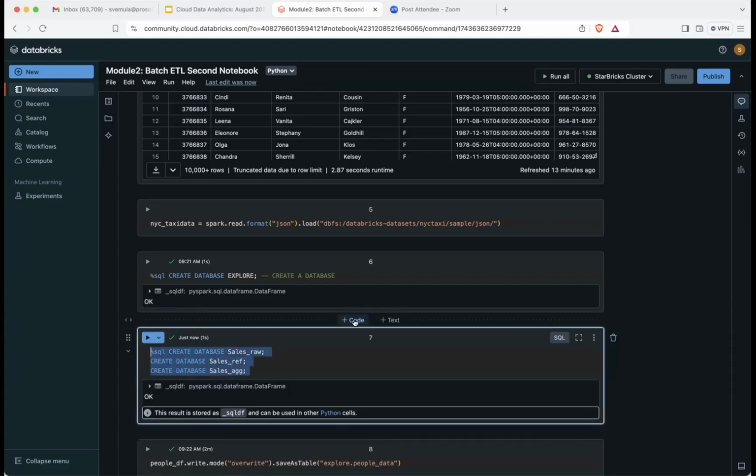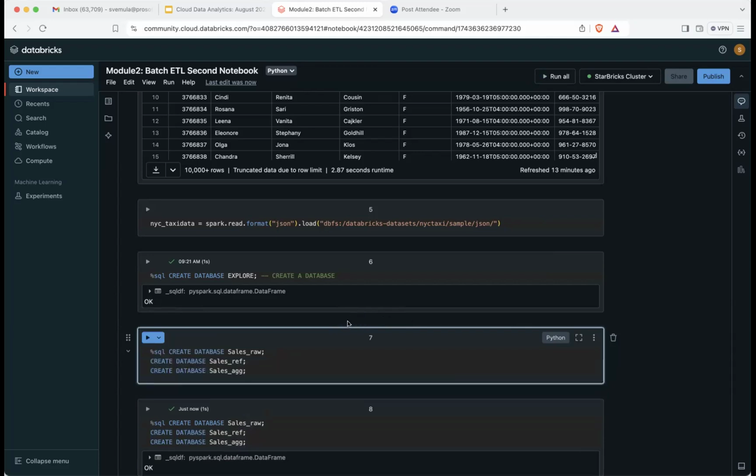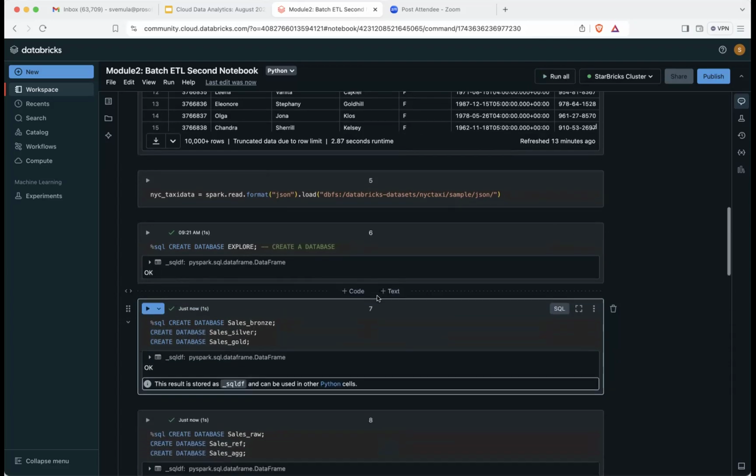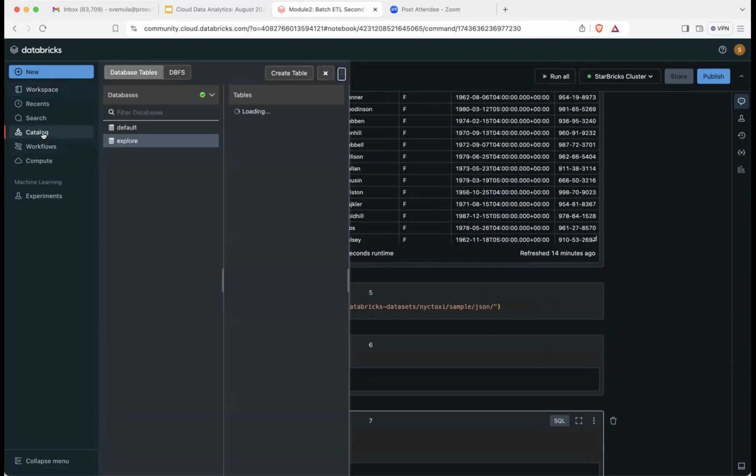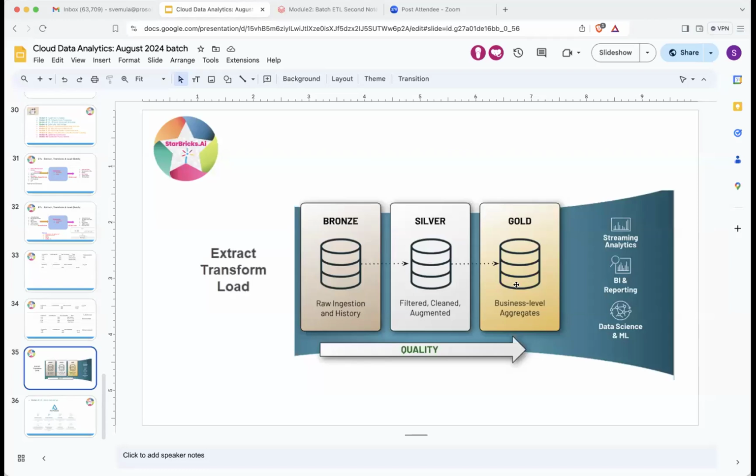Or some people may use a sales branch, silver, gold. They may separate it like this, like folders in your laptop. So they structure it like this.